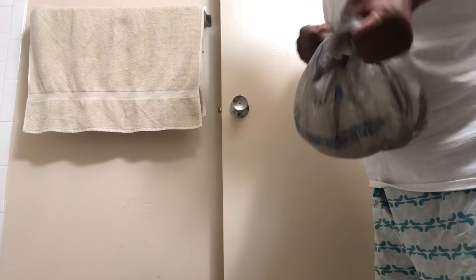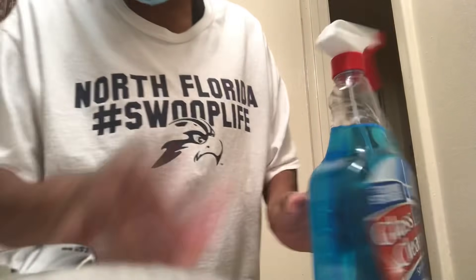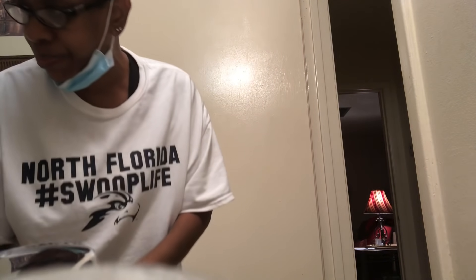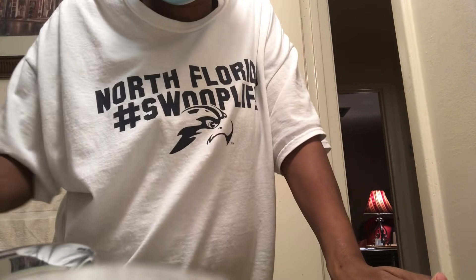Last but not least, we're going to clean the sink and sweep the floor, and then that'll be it for our little bathroom situation. The trash is the last stop — it's handy dandy. I wiped off the front. All we have to do is clean the front real fast. We'll put our mask back on and clean the inside of the sink. Our very last stop! We'll just clean this — give it a little scrub. This apartment complex is very old. This sink is very stained, but you can tell when it's clean and when it needs to be cleaned. It doesn't take much for me to clean it.